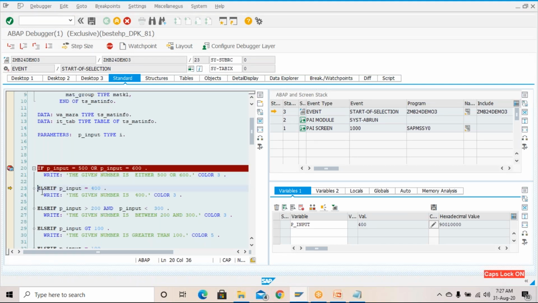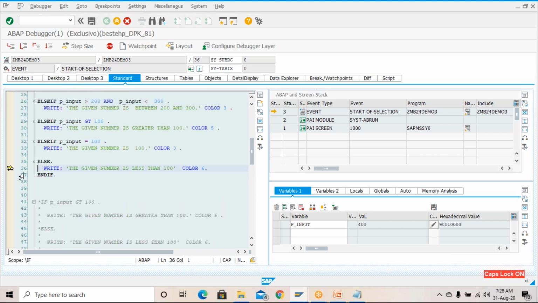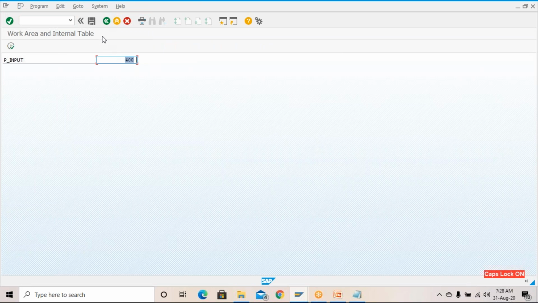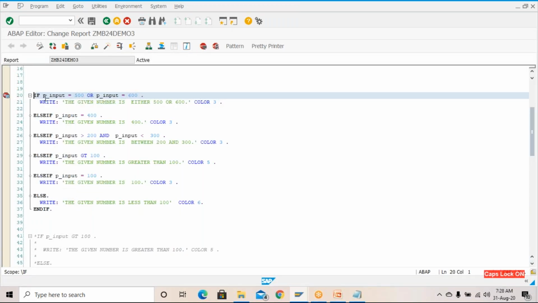It will come to the second statement, and because this is true, it will just print this statement. From here, though it's coming over here, this will be false for this statement. You can see it's just going to the last and coming out. You can see the given number is 400, it's printing. So at a time only one will be true, that portion will be executed, and then it will come out.